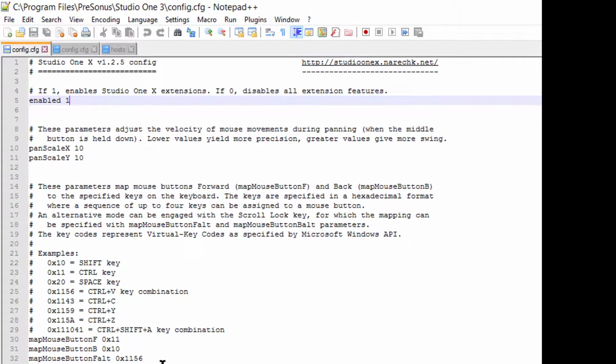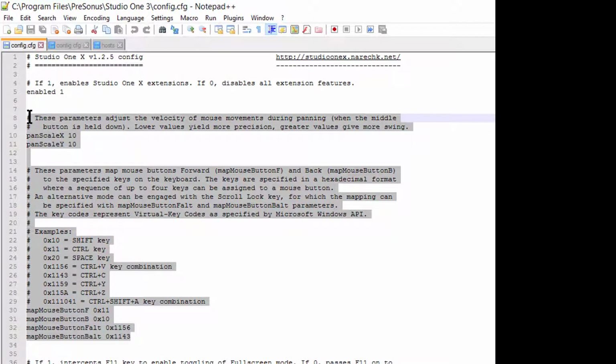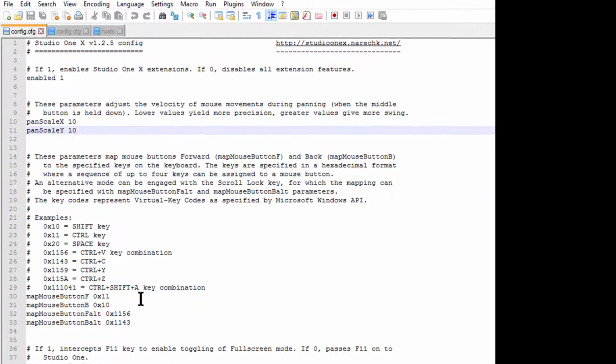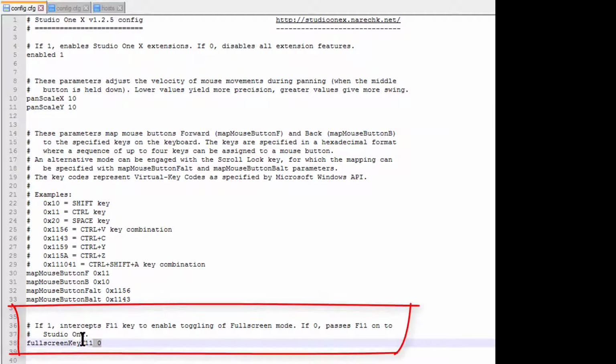So this next section here, which I've just highlighted in grey, is all to do with how the mouse buttons and the mouse scroll wheel have been mapped to various keyboard shortcuts. Me personally, I don't need any of these features, so I've not made use of them basically. But it's quite straightforward. Each particular keyboard shortcut has its own hexadecimal code, and the developer has just mapped it so that particular functions on your mouse, like tilt scroll wheel left and tilt scroll wheel right, perform a particular function.